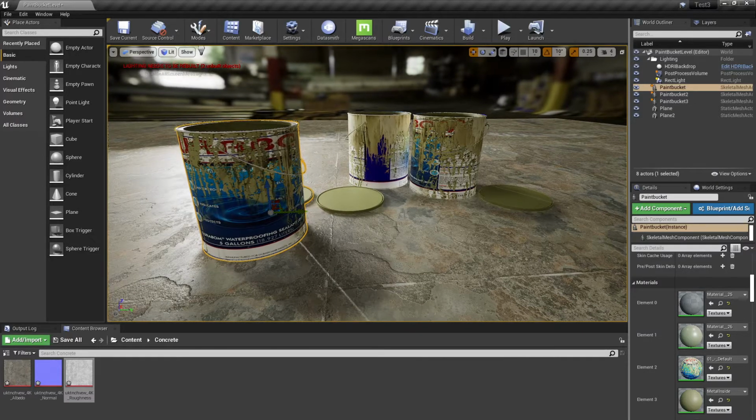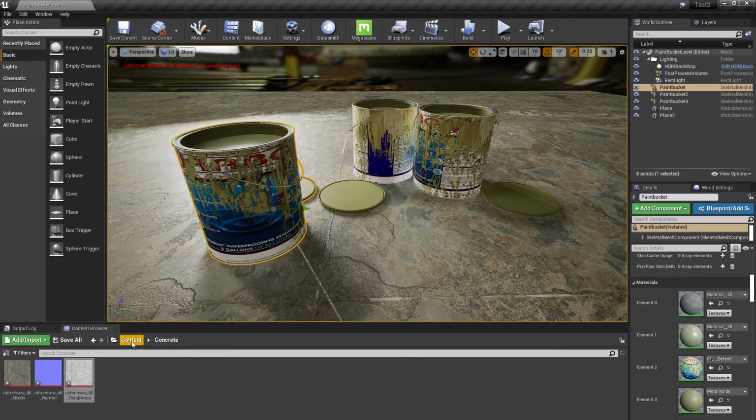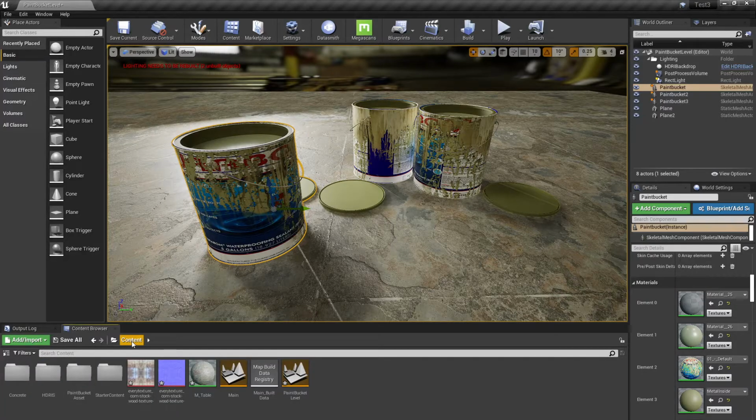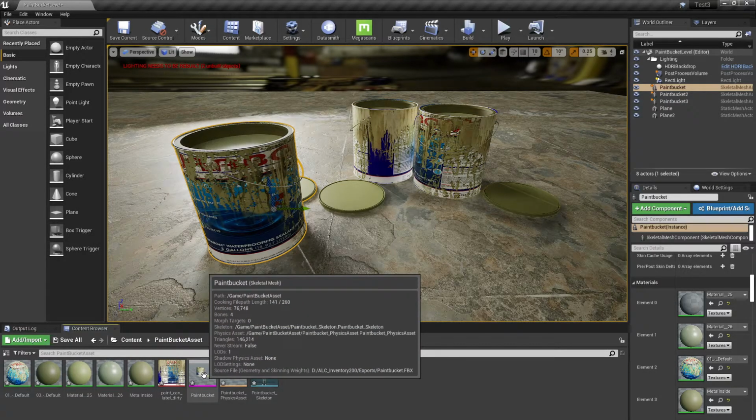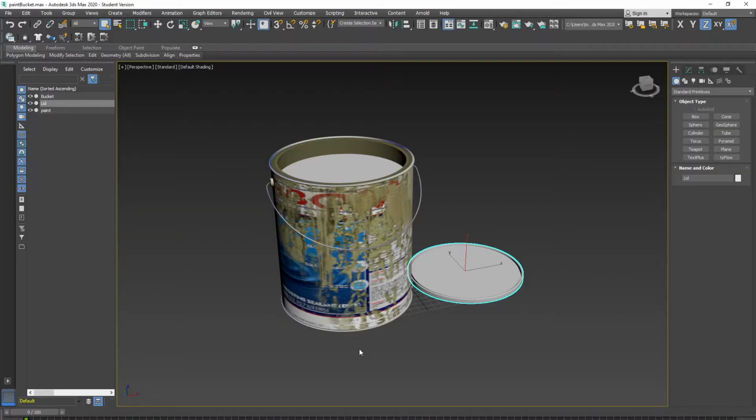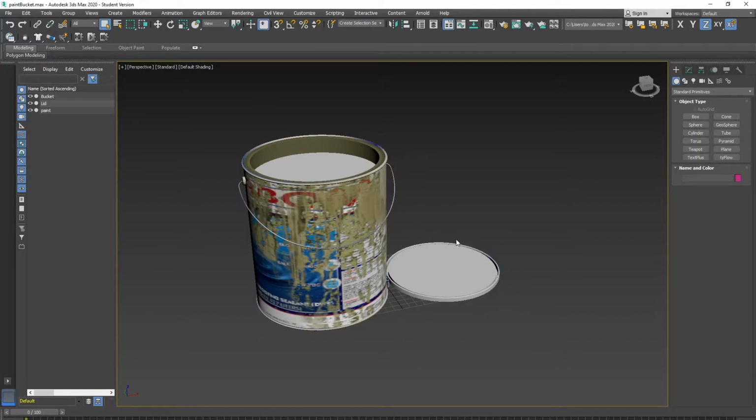So what I might do, I'm going to try something real quick. I'm going to come back to my content folder, and this might not work, but I'm going to give it a shot. And I'm going to come to my paint bucket skeletal mesh. And okay, I'm going to try something. So say I want to get rid of the lid. I could delete it, or I could just select the thing that I do want to be in the file.